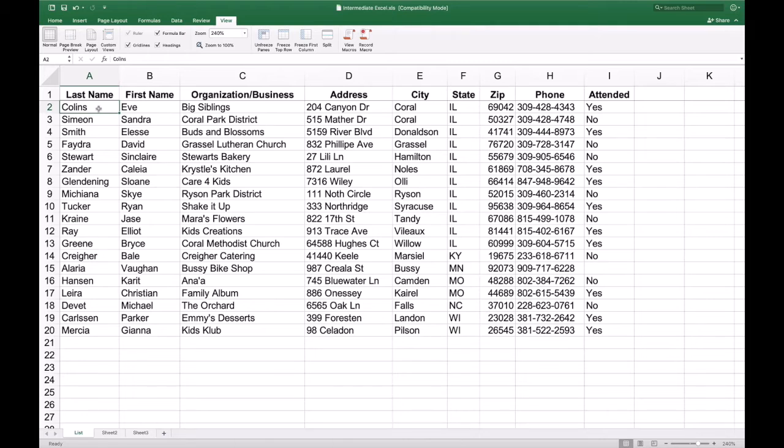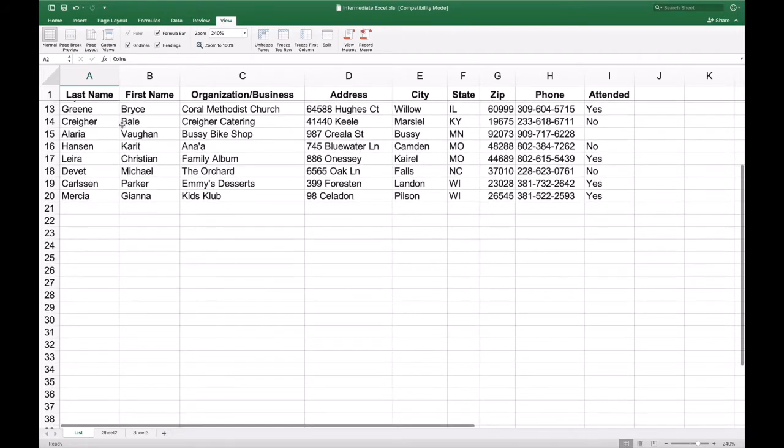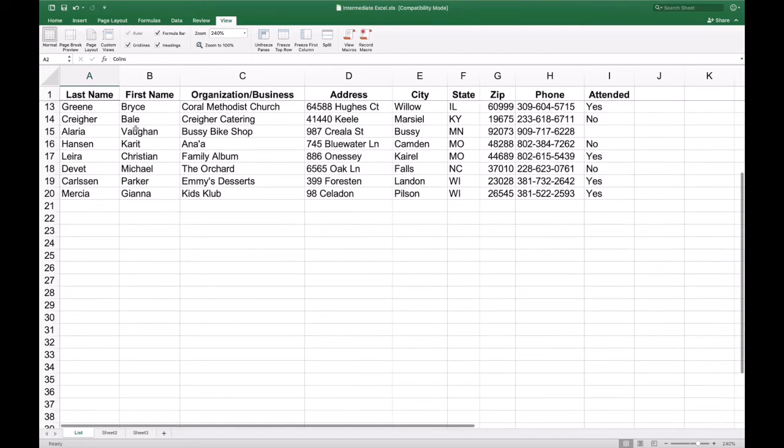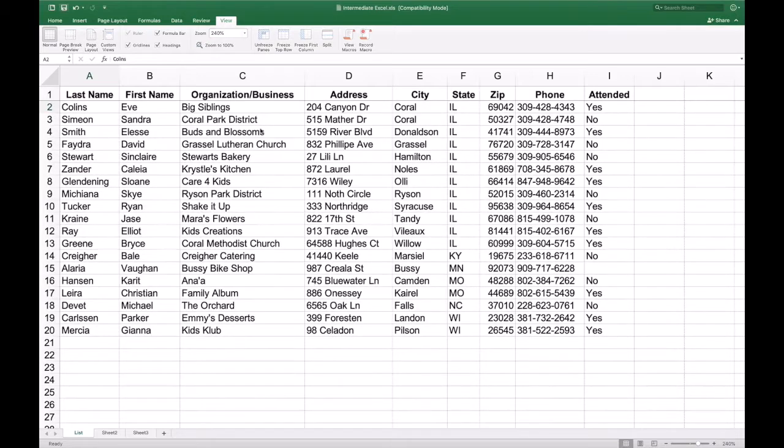I'd currently selected something in row 2, so now it adds this little line here, and now row 1 is frozen to the top. So no matter how far down I scroll, our column headings are going to appear above our records, so we can know that the first field is last name, the second field is first name, and so on and so forth. And if you want to unfreeze the panes, so that the top row isn't pinned to the top here, you could just choose unfreeze, and that will unfreeze the top row.